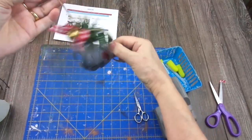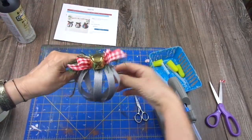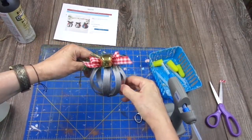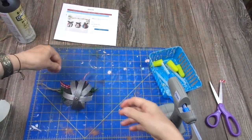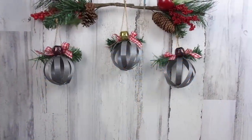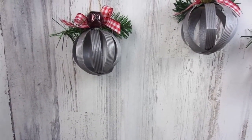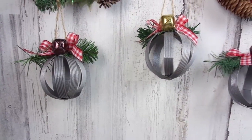And here we have our ornament that I'm going to hang from kind of a branch that I made using 2 picks from Dollar Tree that I will show you right now. As you can see now, I used 2 picks from Dollar Tree and I glued them in the middle, and then I tied the other 2 ornaments that I had already made and the one that I made on camera to this branch, and it looks very similar to the inspiration.